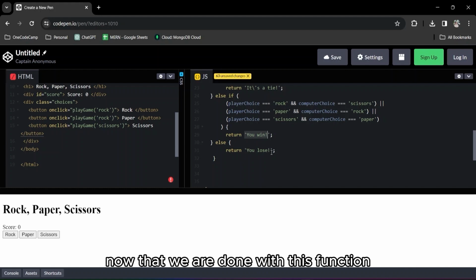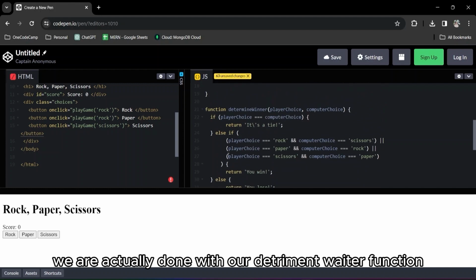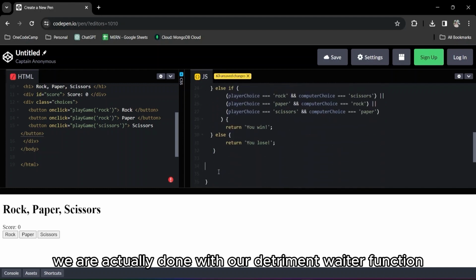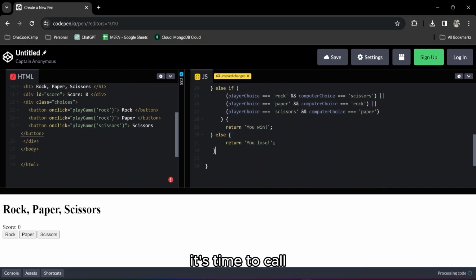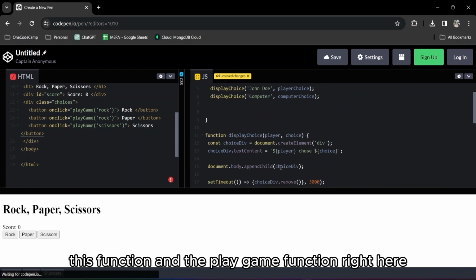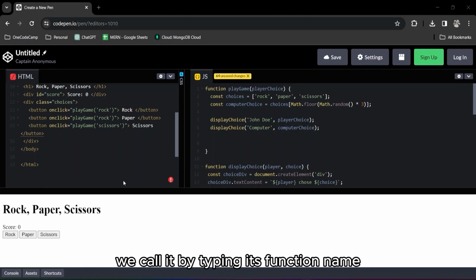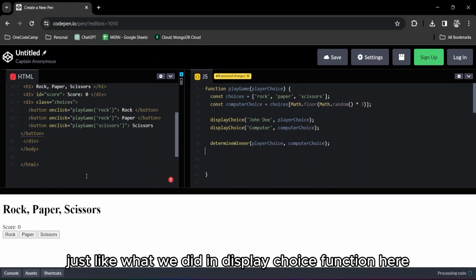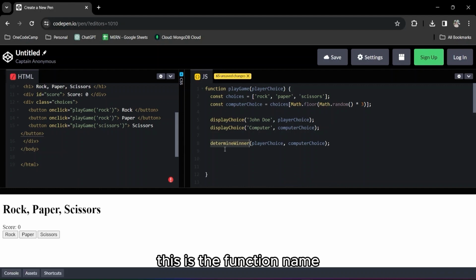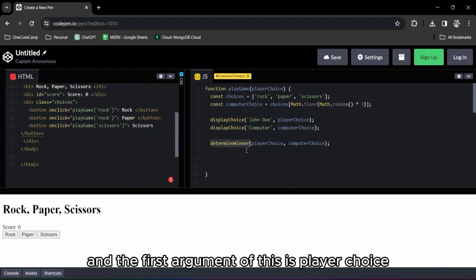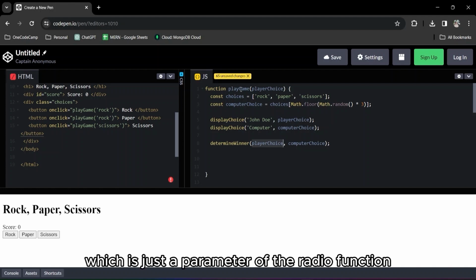Now that we are done with our determineWinner function, it's time to call this function in the play game function right here. We call it by typing its function name, just like what we did in the display choice function. Here, this is the function name, and the first argument is player choice, which is just a parameter of the play game function.